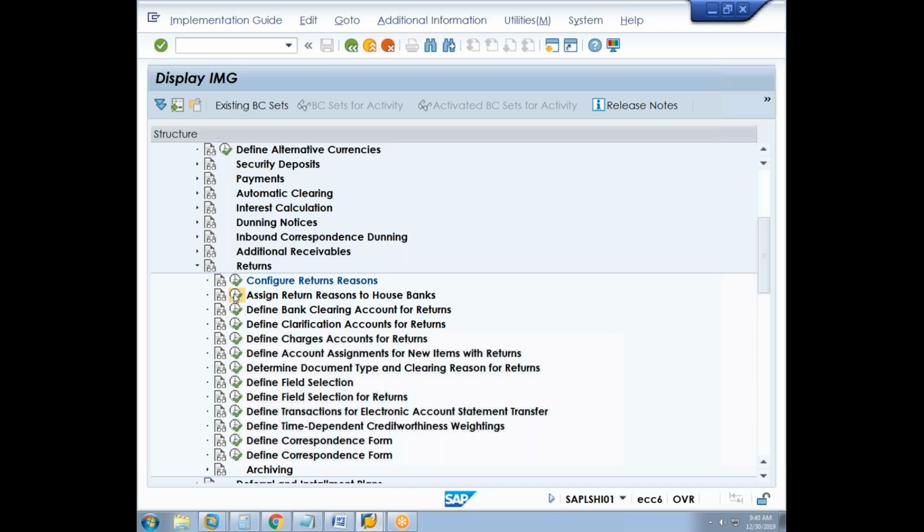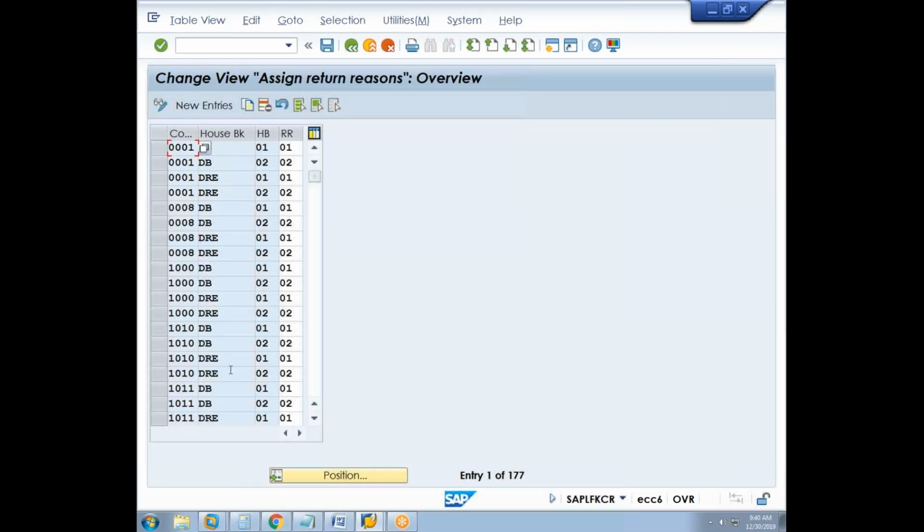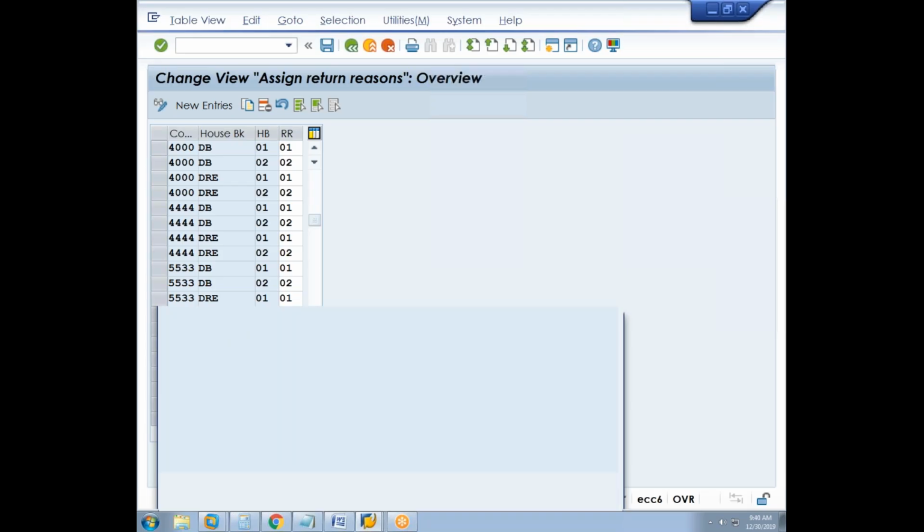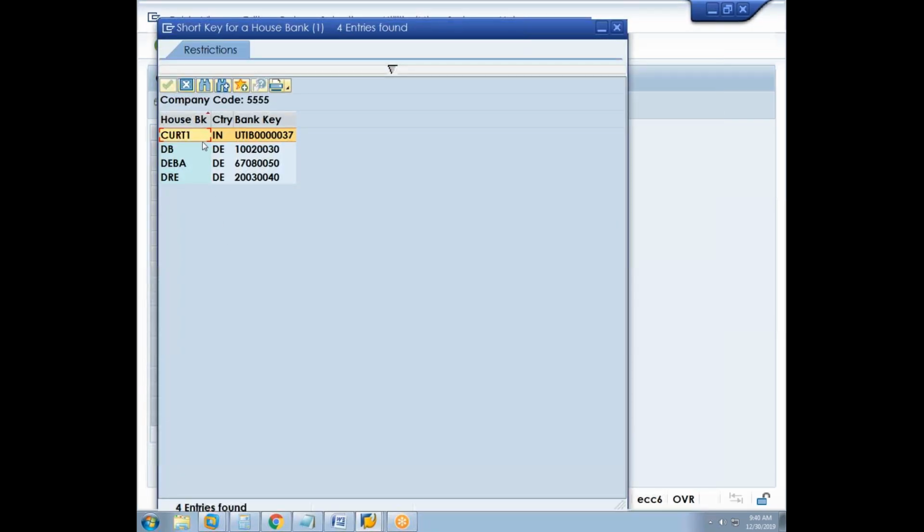Assign the return reasons to house bank. So what is our house bank? We will see. This is our house bank.